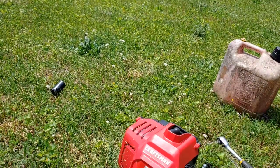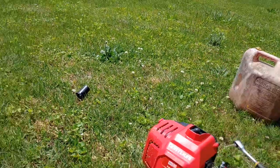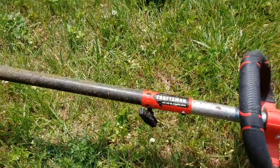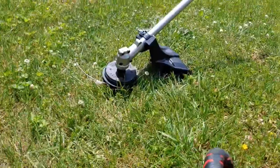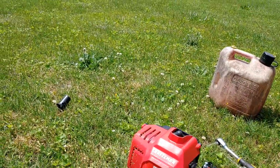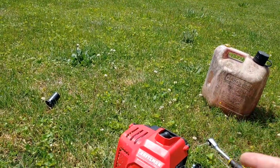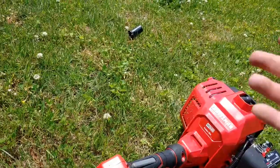So I just went to Lowe's and bought this because of the attachments. That's the only reason why I bought the Sears. I would have got the Husqvarna, but the attachments is what I wanted because I've got a bunch of those, and I don't want to spend extra money for the Husqvarna brand because, you know, they will be more expensive. It ran fine.